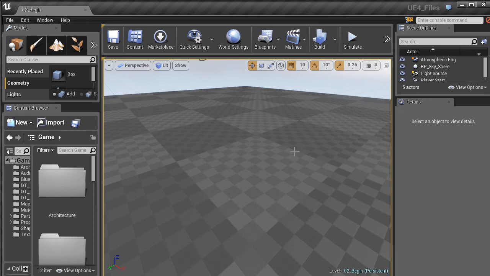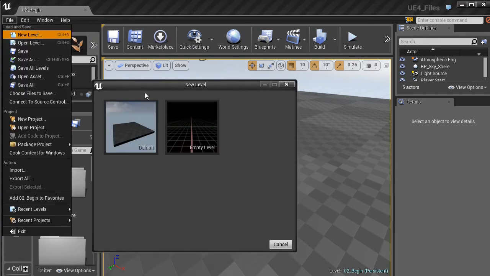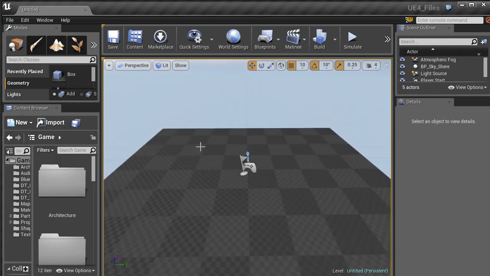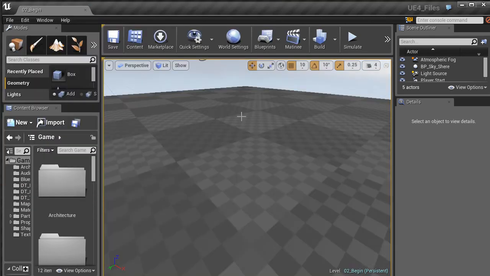All right. Now, if you want to create a new level for your own project, you'll simply go to File and New Level, and it's going to bring up this dialog box asking if you want to create a default level with this ground plane and the sky dome, or you can create a completely empty level with zero lights and zero information in it. Either way you can use. I'm going to go ahead and use the default just to get started here. Again, I can simply open up my level, which is the exact same thing, and I'm just going to stick with that for consistency's sake.